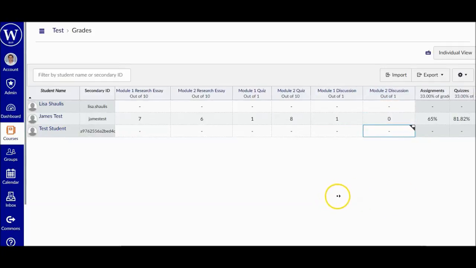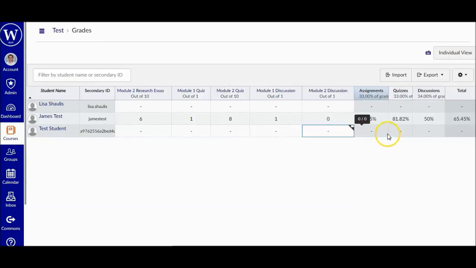Now, if we scroll to the right, we can see our category averages are here. And you can see that the total was calculated based on the weights that we gave to each category. So you can see that 33% of the grade is assignments. If I increase this assignment to a 10 instead of a 6, you'll see the total change as well.